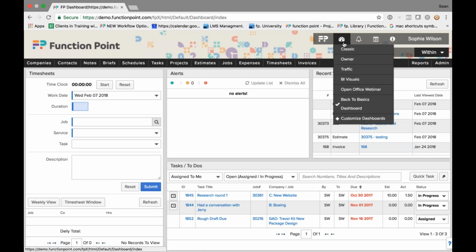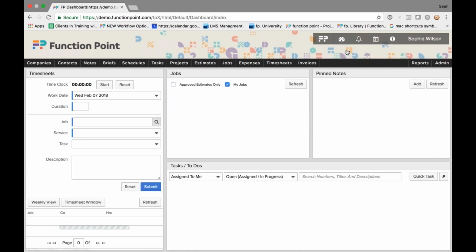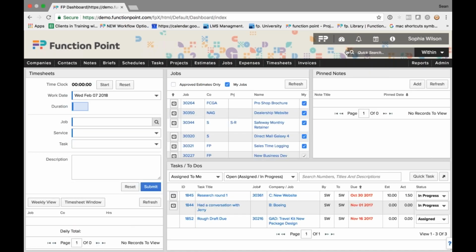The reason behind this, folks, is when we see people getting very much into function points, or people using it very effectively, generally speaking, they don't just have one view that they're looking at. I'm sure you all know it just as well as we do. With agencies these days, people tend to wear multiple hats. So the system is designed in such a way that it will allow you to wear those multiple hats.